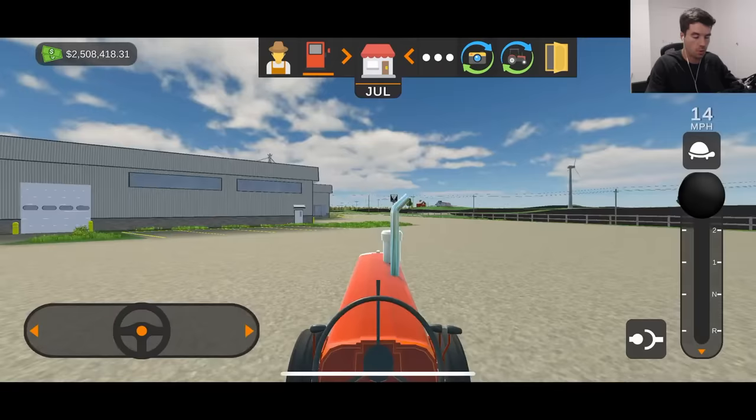Okay. Once we get to the end of this row, I'm just going to let him do his thing. He'll make the turn. And we got him unloaded a little bit. Do your thing, buddy. Make the turn. We'll go dump into the wagons, probably. Put her in road gear and get burning. Yep, you start with a farm. You got your own small starter farm that you can start on.